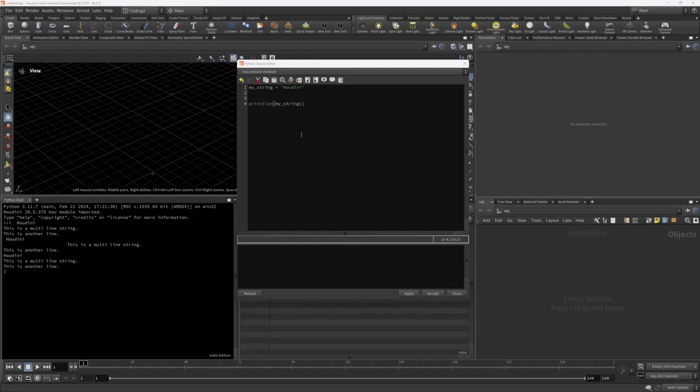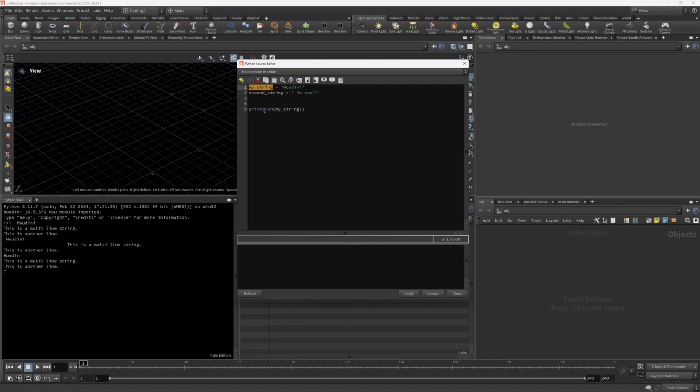Now, on the next topic, we want to cover what is called concatenation, indexing, and slicing. Let's start with the concatenation. So what it means is that you can, let's say, merge 2 strings together. For example, if I say my string is going to be equal to Houdini, and then I'll say my second string is going to be equal to " is cool", you can use the plus operator to merge these 2 strings together, and doing that is called concatenate.